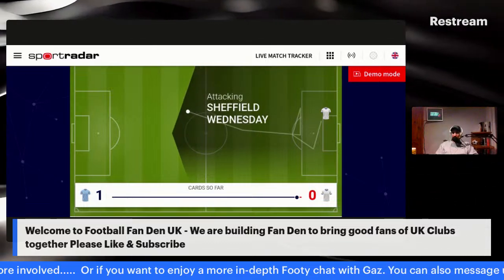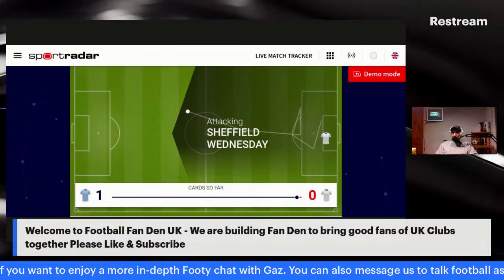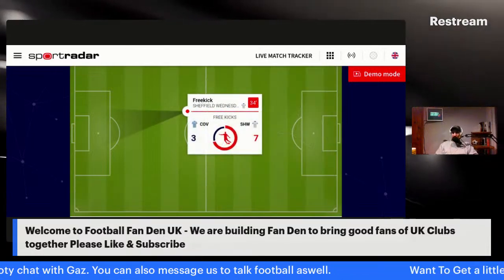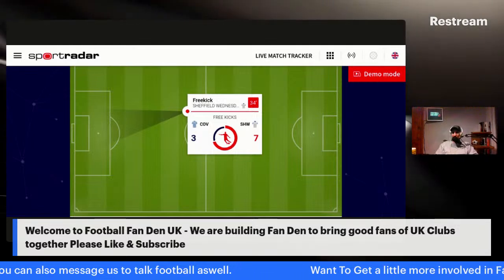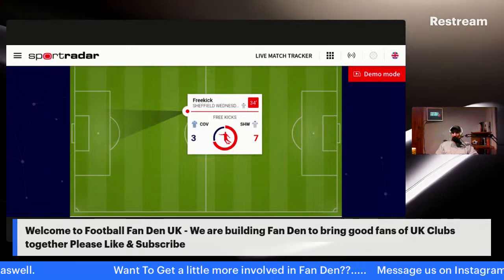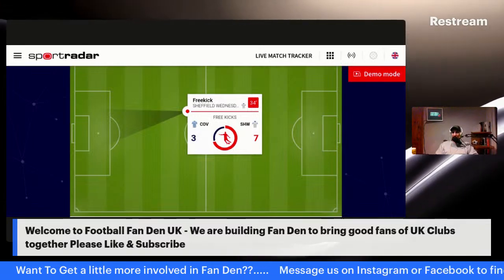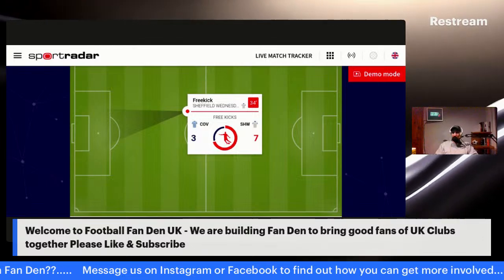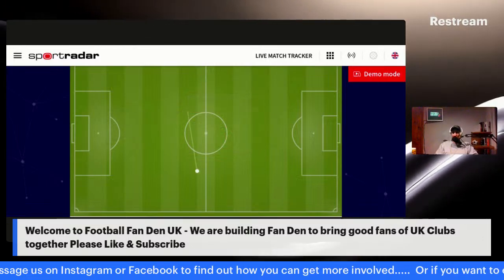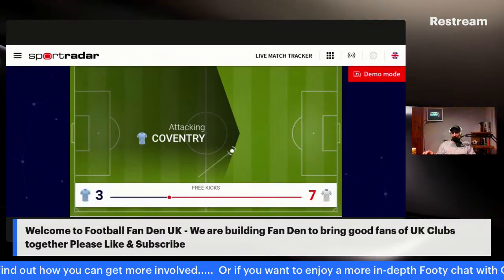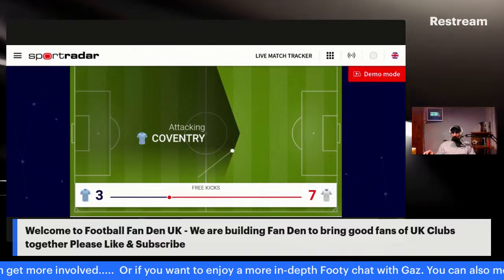As now Sheffield Wednesday racing forward on that far side as they come towards the edge of the box here, looking to get the cross in. Coventry pressing to try and win it back. As Sheffield Wednesday come into the box there, just cutting it back outside the box. Now they play it back out wide on the far side, just keeping the possession. The pressure on, ball played in, and it's a poor ball as it just rolls behind, and that will be a goal kick to Coventry City.